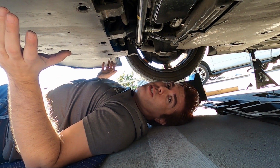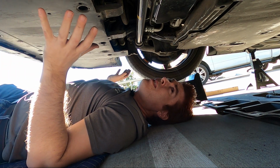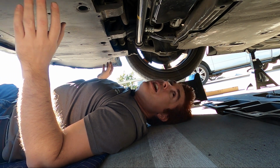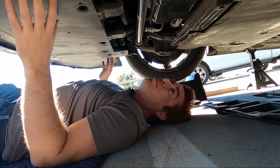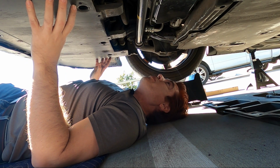So when you're doing the oil change on this car, the only thing that makes it a little bit annoying is the fact that it sits so low, and you're going to have to basically drive up on blocks, get it high enough to get a jack underneath it, and then just remove this center piece of plastic to get access. But once you get access, man, this looks like it's gonna be really easy.